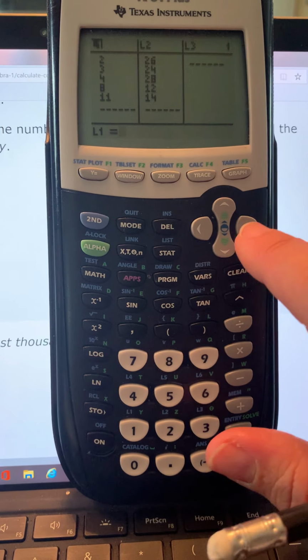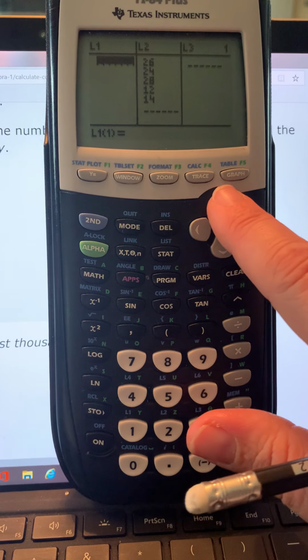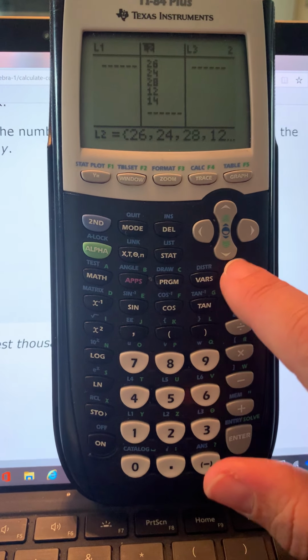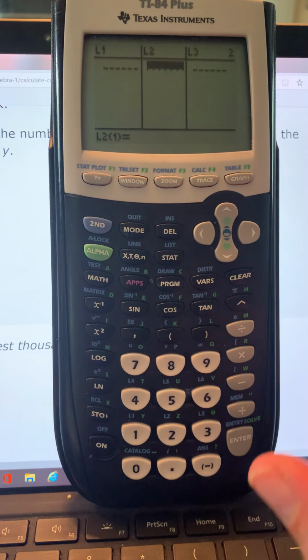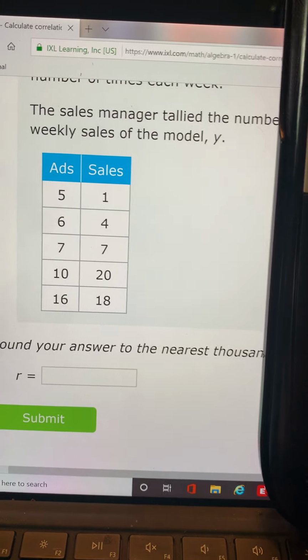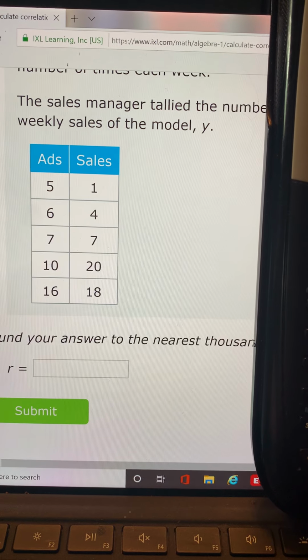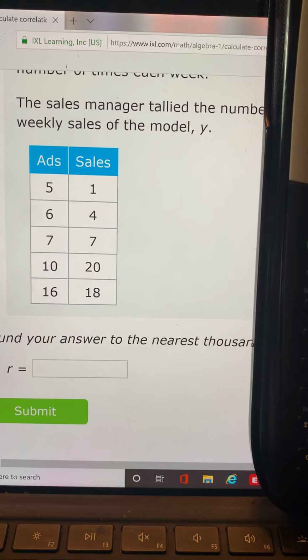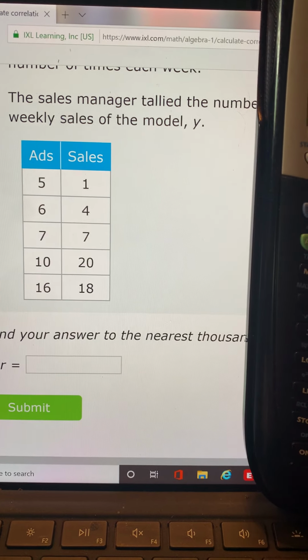So I just press clear and then enter, and it'll clear that one. You can go up here, press clear, and then enter, and you've got that one. So now we're clear, and here's my data. So stop here and then put it in yourself, and then start again.